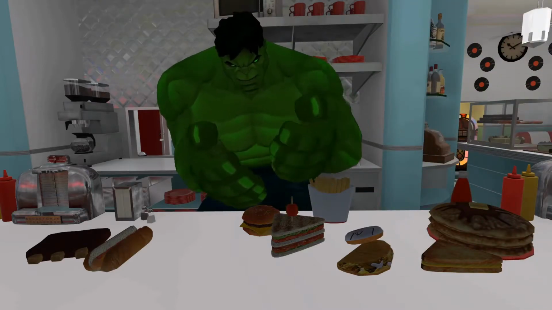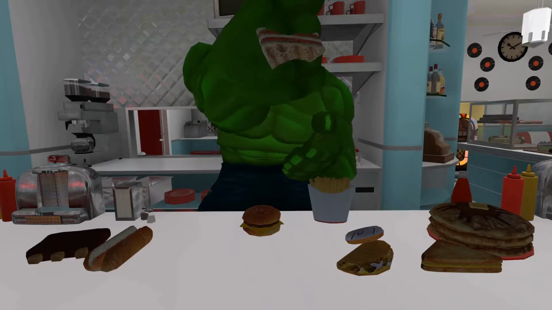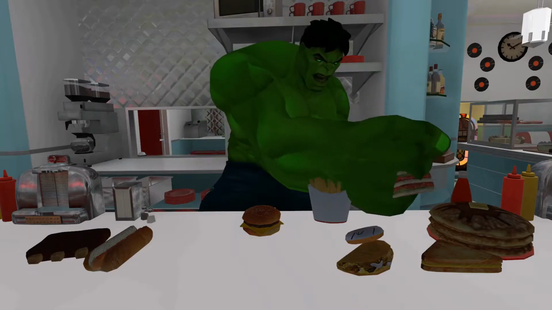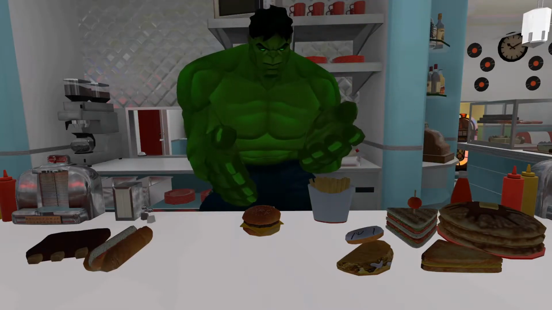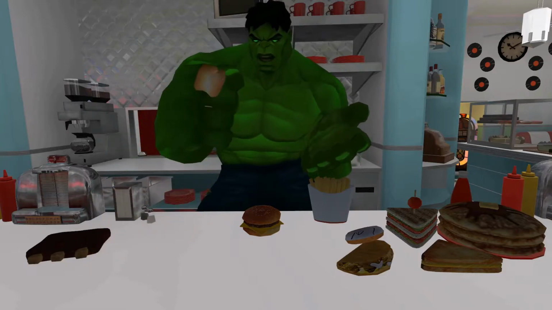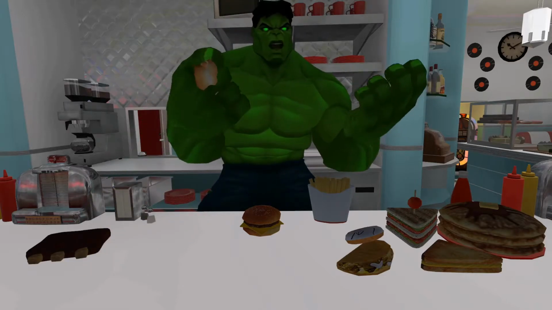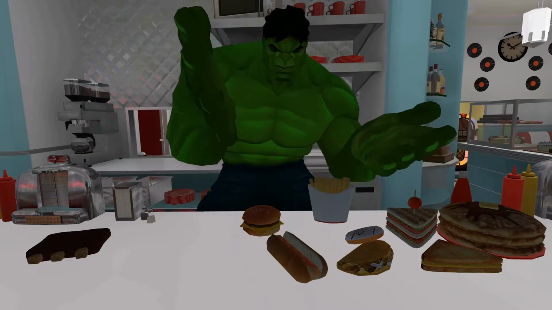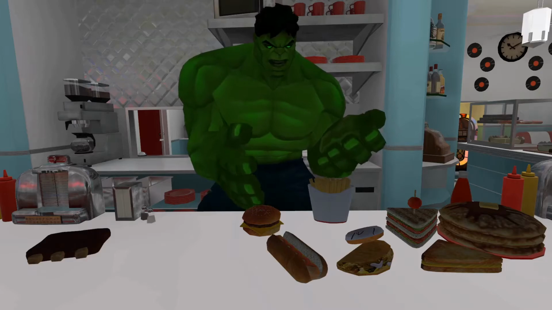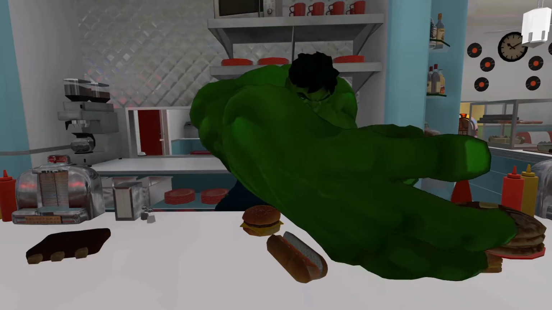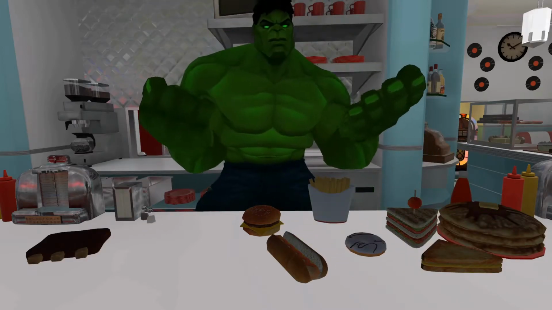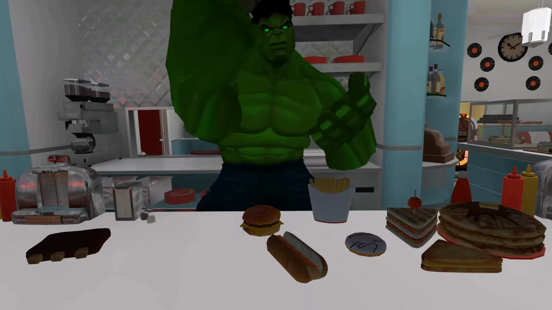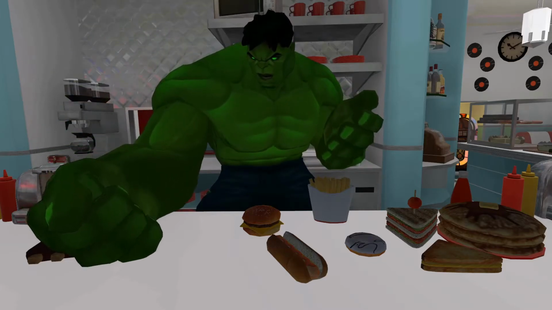Here I have a sandwich. Now, in this sandwich, you can see that there's no meat, so it's going to go over in the bread side. Here we have a hot dog in bread. Well, a hot dog in bread has both bread and meat, so it's going to go in the middle. Just like this burger, the burger's going to stay in the middle. Now, a taco doesn't have any bread, but does have meat in it. Well, this one does anyway. So we're going to put it over here in the meat section.